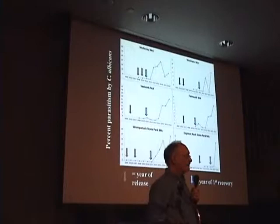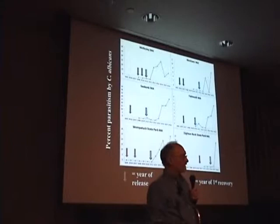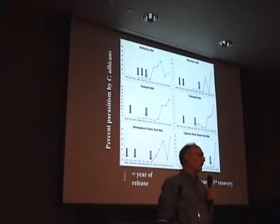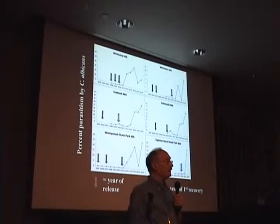Simply, you imagine a high density winter moth population is 100,000 caterpillars per tree. And we release a few hundred flies, or 2,000 flies, and they fly off, and they're out there. But with 100,000 caterpillars per tree, and one generation a year of the fly, and one generation a year of the winter moth, that means in any of your yards, there's probably about 10 million winter moths, right? 100,000 per tree. So 2,000 flies released against 10 million winter moths, it takes several years to catch up before you can even detect it. But always you detect it.